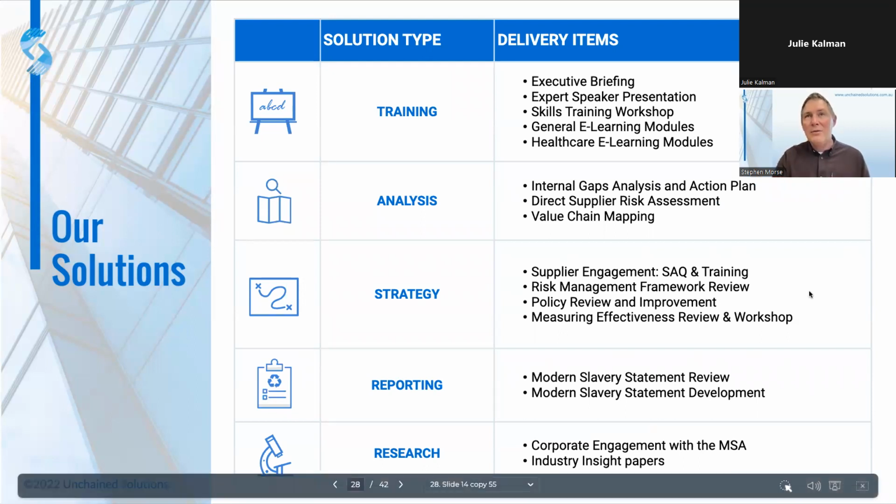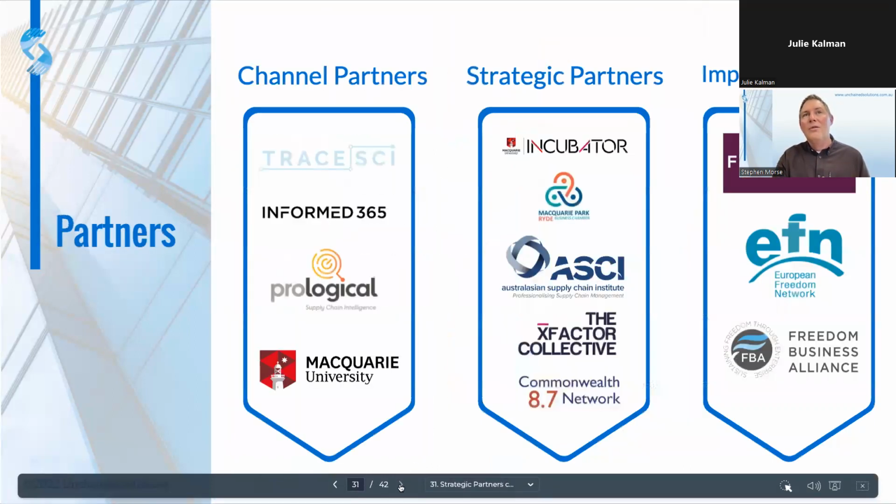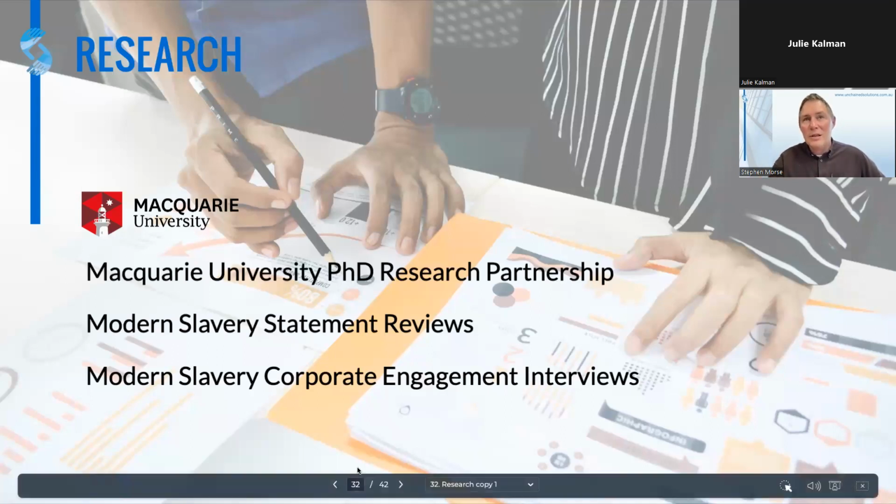But I know we're low on time, I just wanted to really think about that piece around the research that we do. So we currently have a PhD research partnership with Monash University, and they have loaned a PhD student to us to help us in our research, which in turn is helping them with their research as part of the Macquarie Business School. In this process, we are reviewing modern slavery statements, but we're also conducting interviews with corporates, with business leaders, to help them understand some of the gaps and the opportunities that they've encountered as they've done this due diligence work. So it's a two-step research piece, which is very exciting.